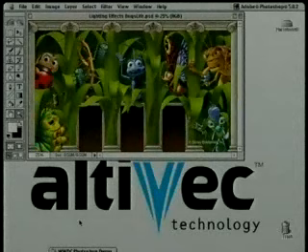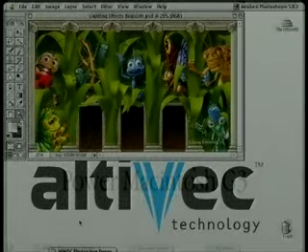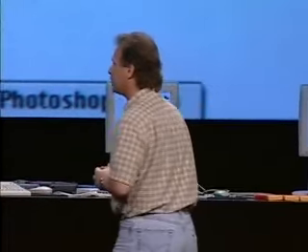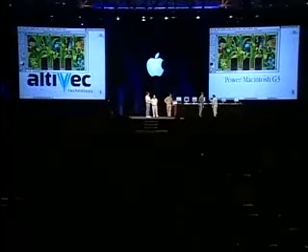Yeah. 1 second. So what you have up on the screen here on the left is an early prototype Power Mac with an AltiVec in it. On the right, a Power Mac G3. We've done everything to make these systems exactly equal. So as you can imagine, in the future with our AltiVec G4 machines, there'll be a lot of great enhancements. These machines are architecturally the same, megahertz the same, to make it a truly equal example of just AltiVec benefits. Of course, there'll be many other things when time comes. All right. Ready? 3, 2, 1, go.